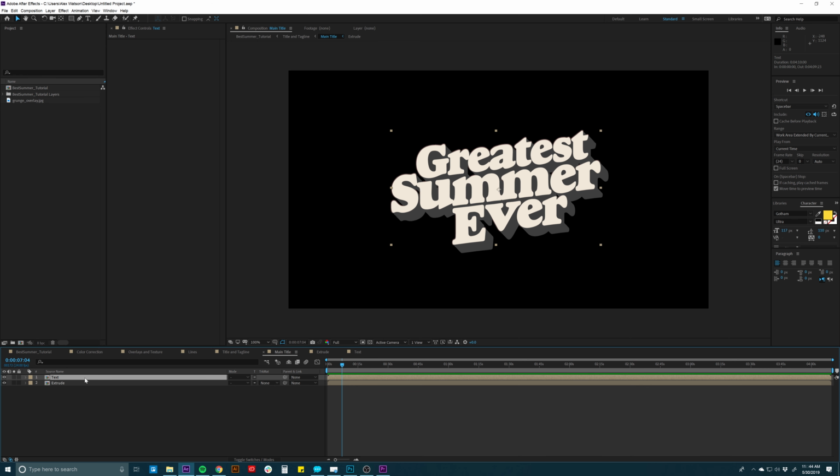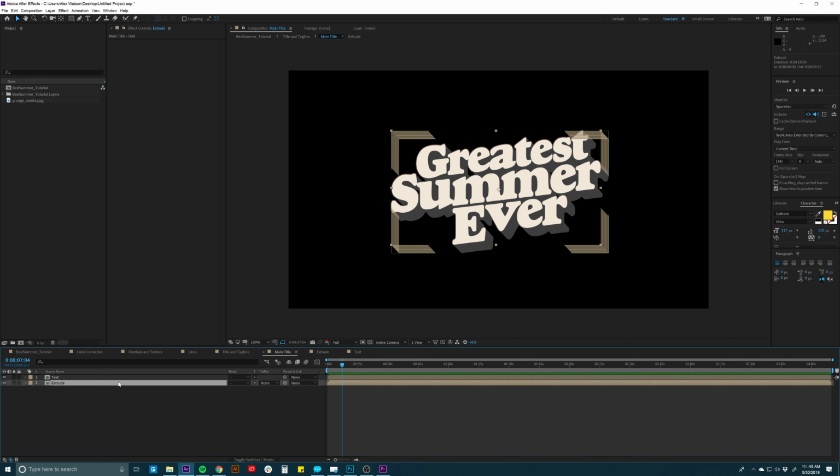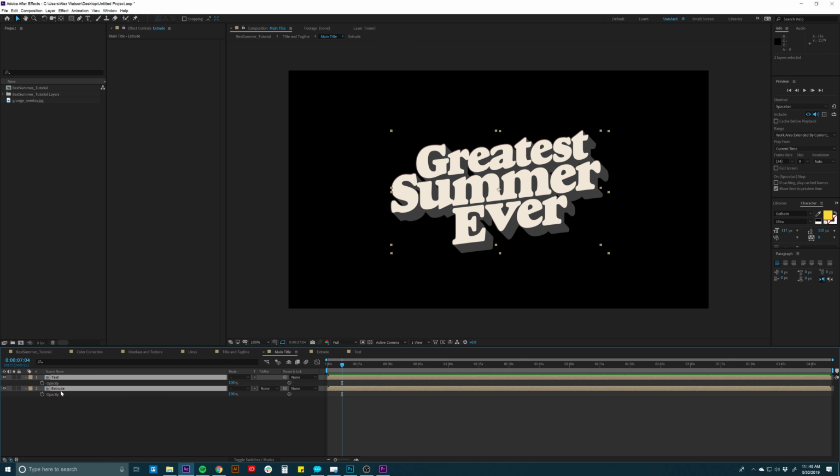So how can we animate this? Let's do something a little bit different. Let's do the extrude. Let's maybe have this come in from down here instead of following those lines. Let's just have some fun with it. I'm going to click on the extrude. Let's actually move both of these. I'm going to click on both of these and hit P on the keyboard for my position.